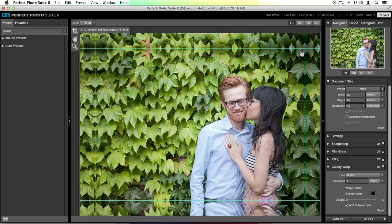A lot of photographers, when they print out on canvas, they like to make sure that their image is still around the edges of that canvas so it doesn't look quite so fake. It also makes sure that the viewer's eyes aren't paying attention to a weird white strip around the photo. You don't want that, so you want to make sure that you've got a little bit of information there. That's what the gallery wrap pane does. It gives you that little excess that's going to be wrapped around those wooden bars.